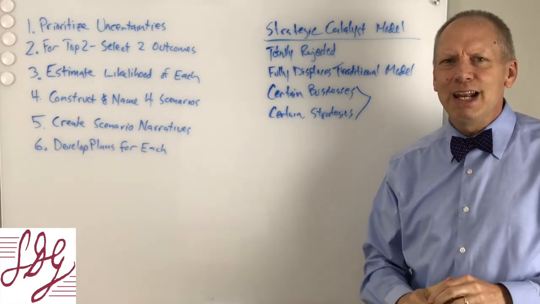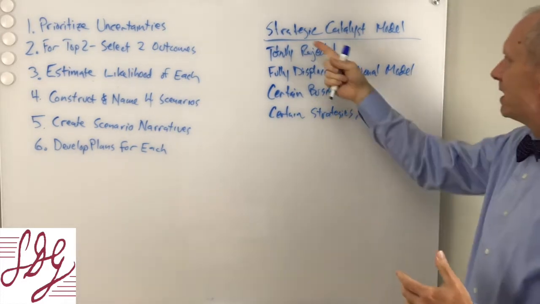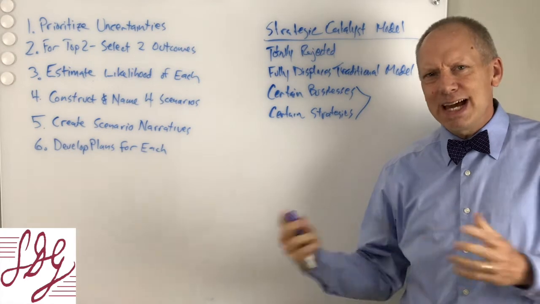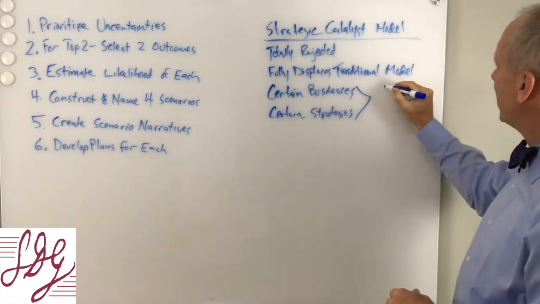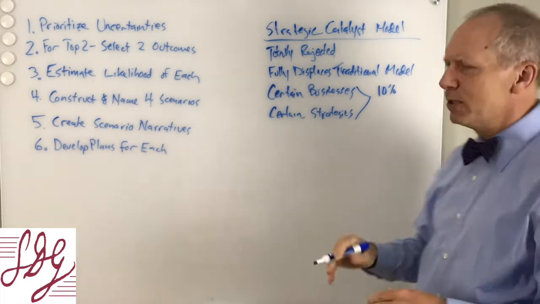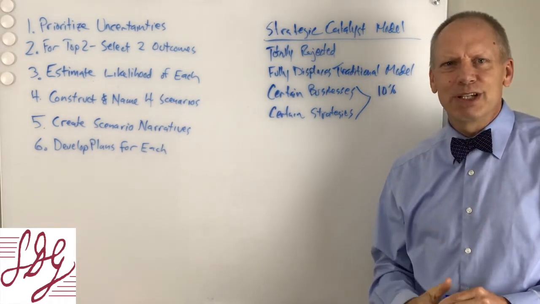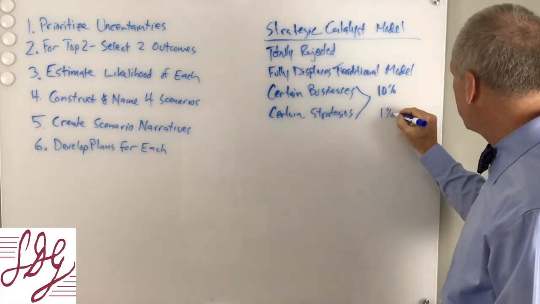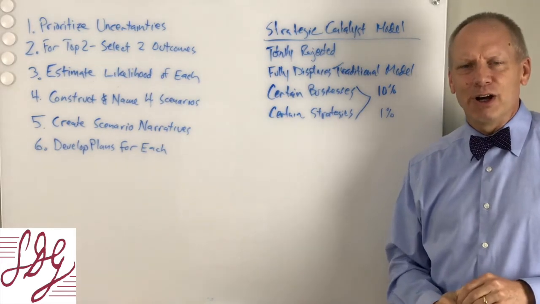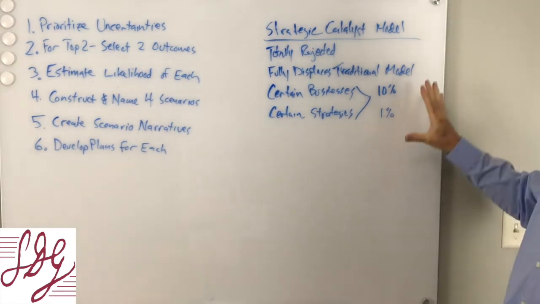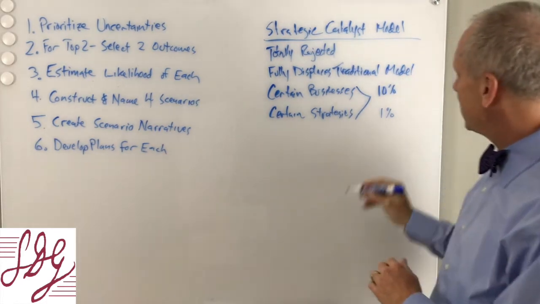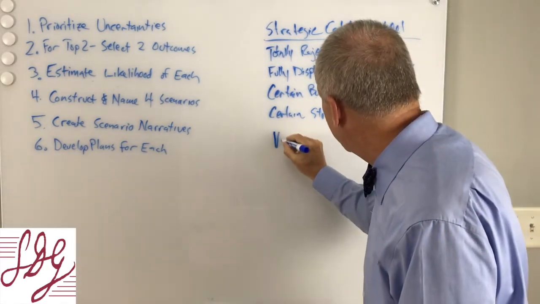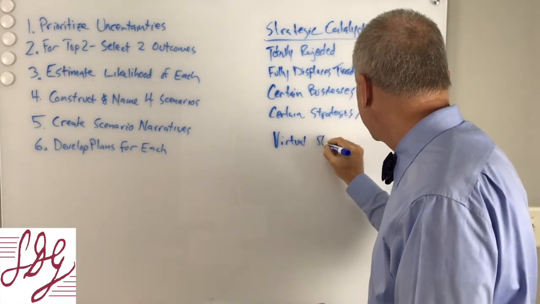And I'd say that an optimistic view of the level of adoption of the strategic catalyst model might be that it becomes the preferred model for 10% of the opportunities that today a strategic consultant would be hired for. And then for a pessimistic view, let's just say that only 1% of those opportunities are what are selected. So we'll come back and use this again, but let's repeat this process now for the virtual strategy lab.